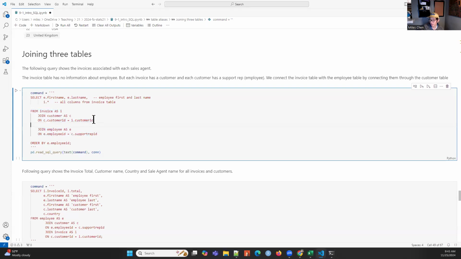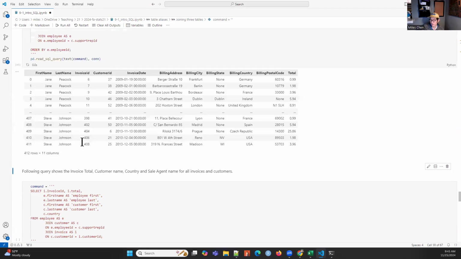Okay. And then I want to select employee first name, employee last name. I want to select all the columns from the invoice table, and we're going to order by the employee ID. And so now I have 412 rows, okay? But these are all from Jane Peacock, okay?